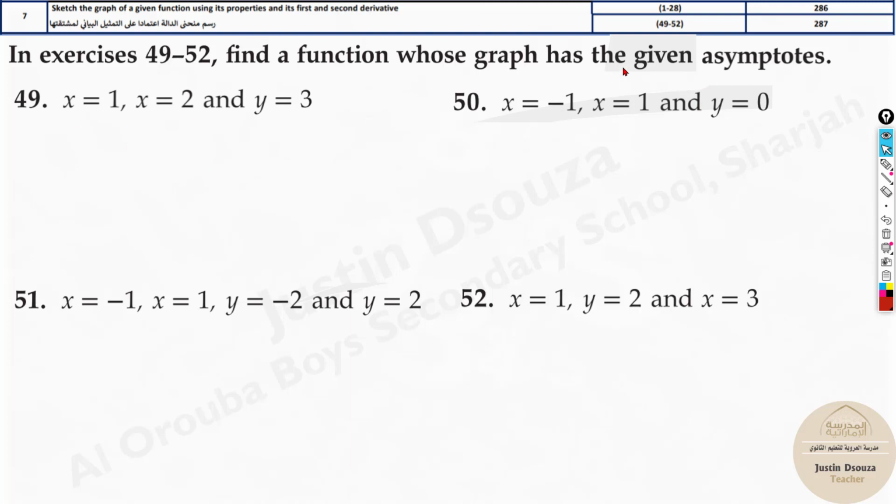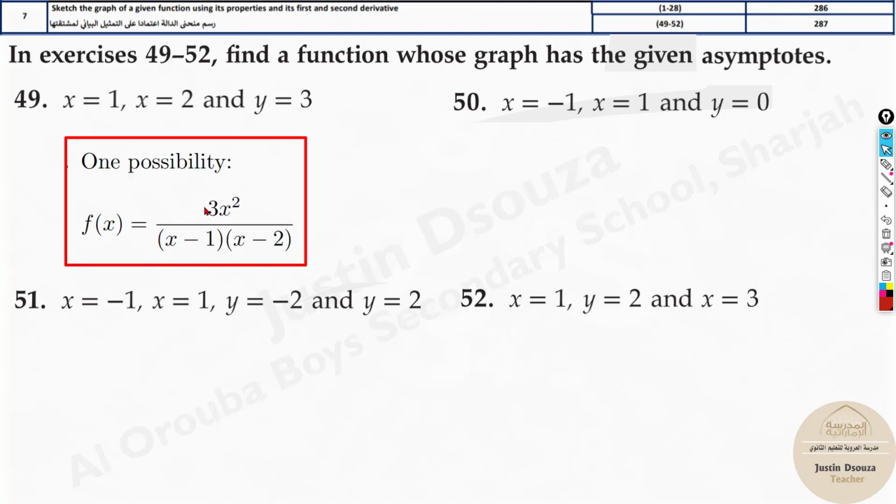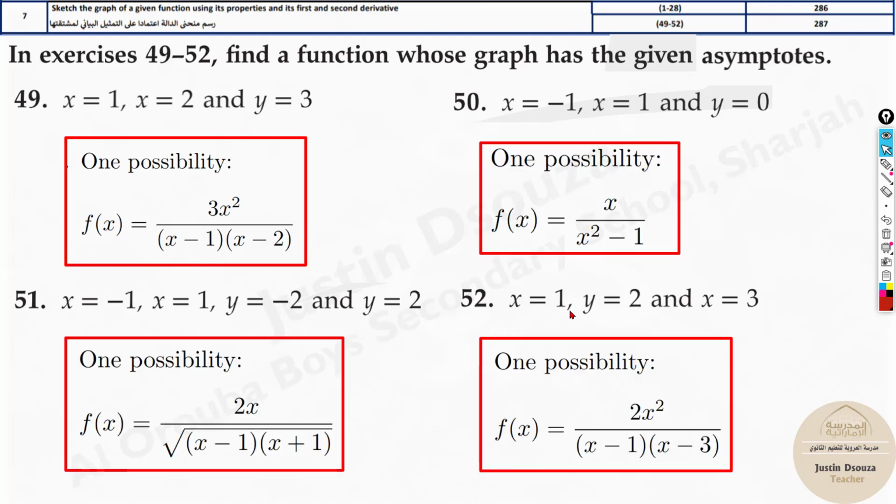Now, if you have been given the graph, again, you can do the easy method. Put some random x values in, say for example, you will have this equation in your answers, right? You'll have 4 different answers. You can start putting x values, say instead of x, put 1 and check which is giving the correct answer in the graph. This is one way to check it. But if they want you to write just from these asymptotes, it's very simple. I'll tell you how we do it.